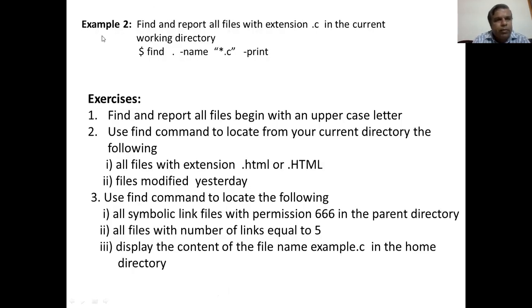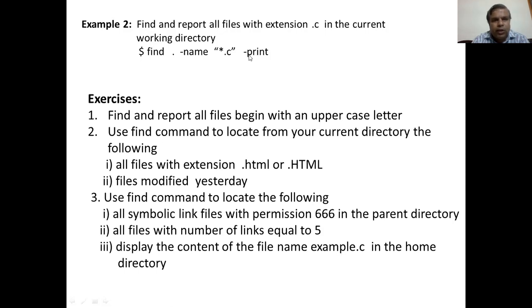So second example, find and report all files with extension .c in the current working directory. So the path list argument value is dot, that is current directory. Go to search starting from the current directory, and selection criteria is you have to find files with extension .c, that is hyphen name followed by the file name is star.c, and then you have to report it.